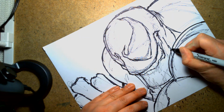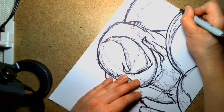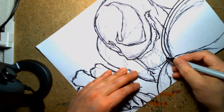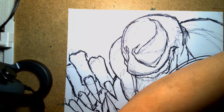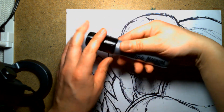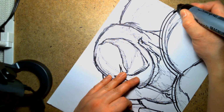All right, so this is gonna be his upper arm. And I'm gonna give this a much thicker line weight than the rest of the body, just to give it some separation and pop later. Let me grab a thicker marker real quick. All right, here I have the Sharpie Magnum. Let's see, hopefully this still has ink. It's been a while since I've used this.